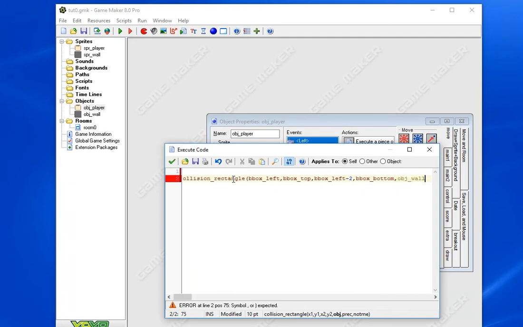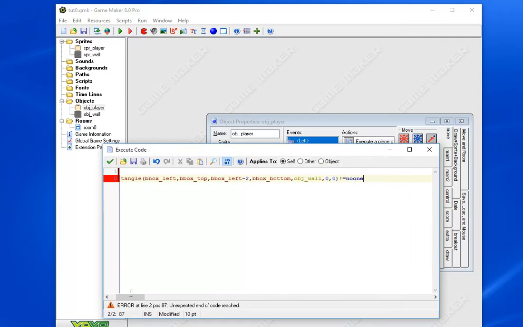We're checking for object wall here. Precise, it doesn't matter. You can put a 0 for precision, and not me, again, 0, that's fine. If collision rectangle is not equal to noone. Noone is a keyword in GameMaker, and essentially that means, if this was true and there was a collision, it would return an ID of what object was colliding, but noone says, okay, there's no ID it's returning.